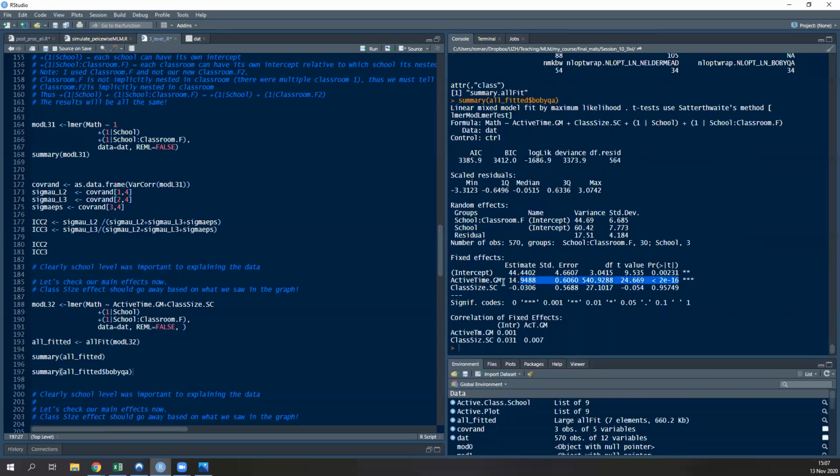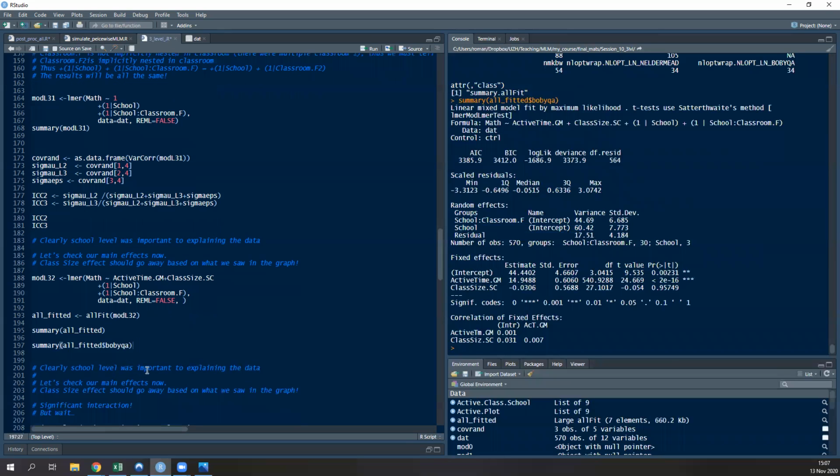As students spend more time in front of their computers working on the math program, their math scores go up by about 15 units. But by accounting for the school level variance, we see that the class size effect has diminished. It's now at 0, it's 0.95 p-value, not even close to significant. So clearly the school level was important in explaining the data.